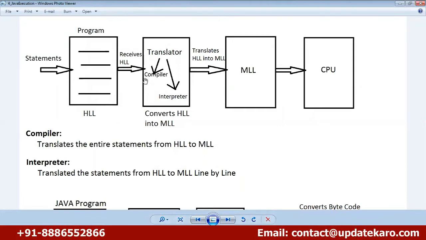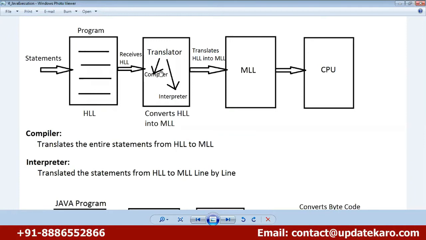If I have 1,000 lines of code in my file, the compiler will translate all 1,000 lines of code at once. If we have any syntax errors, it will give me the error information.